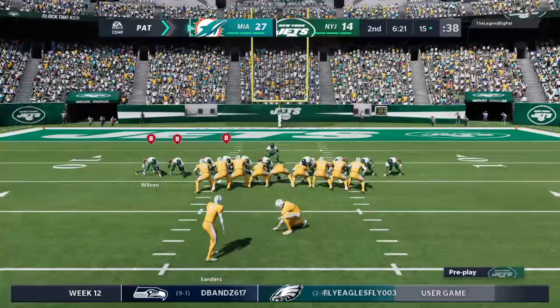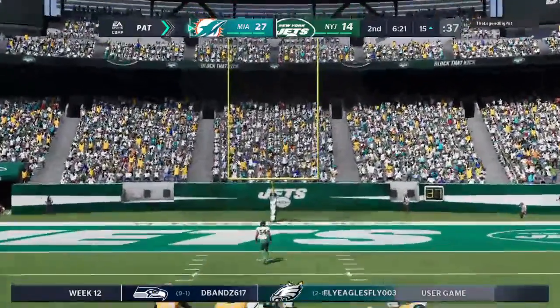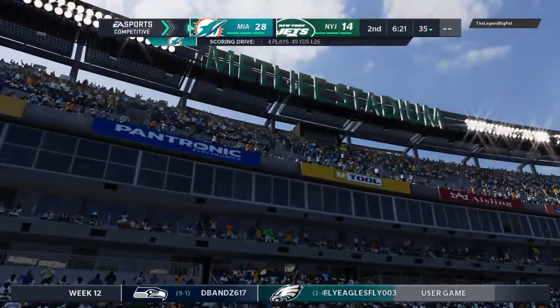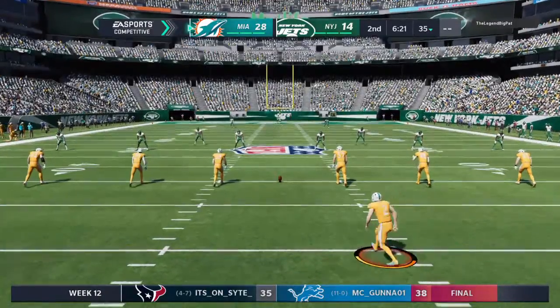Devontae Parker with 2 touchdowns on the season, both in this game. And the Dolphins are able to extend that advantage. Extra point up and good by Sanders. And the lead now up to 14.